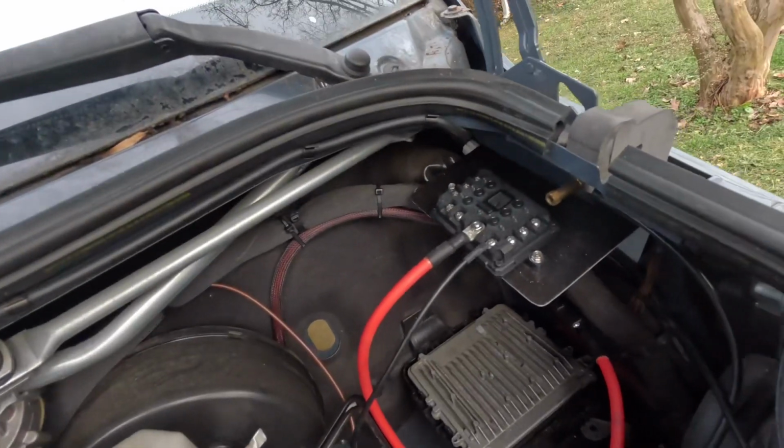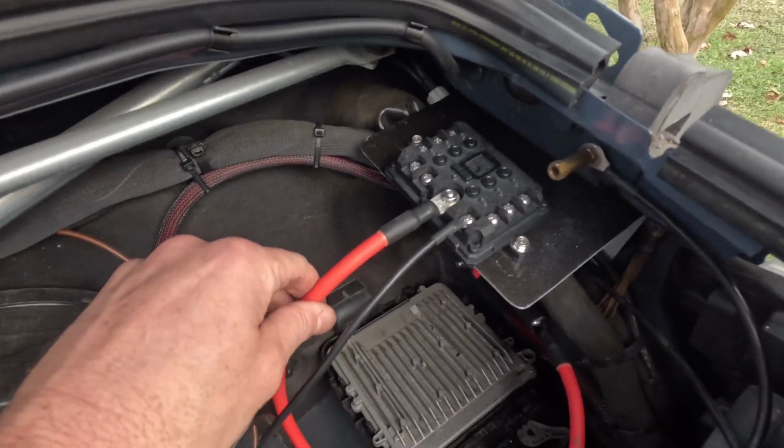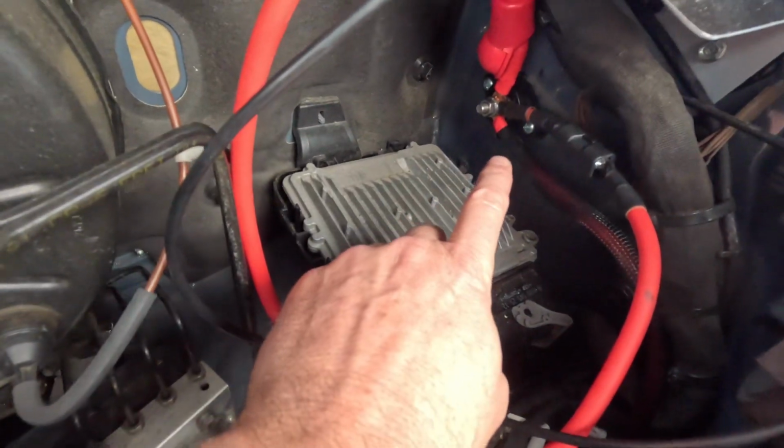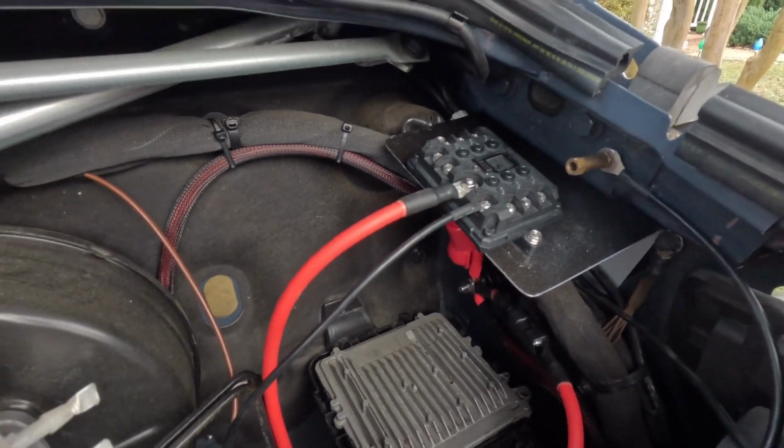All right, so we've got it hooked up, and this is what it looks like. So we have this switch mounted to the plate, and then the main power switch goes down to our power post, and then we're just using the chassis ground to ground the box. So with that, what we're going to do is connect the lights to the front bumper, and then we'll bring a power wire up to connect to the switch, and then we'll show you how we configure the phone. So we got the lights installed.